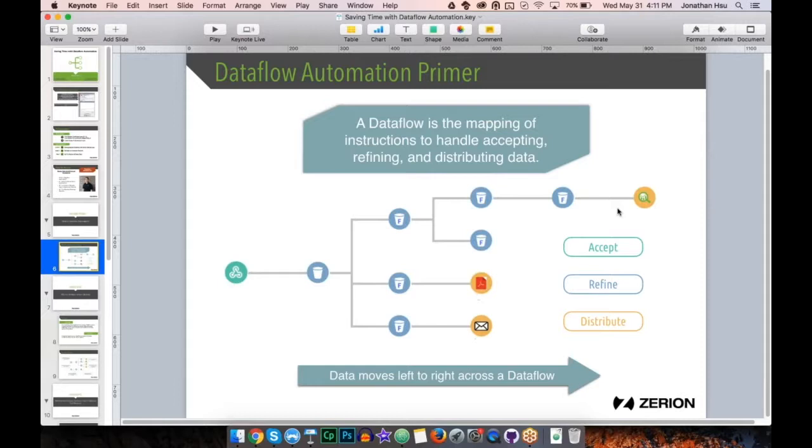Now, the second type of refinement is a transformation, or a transform. When you're transforming data, you're not saying whether it's allowed in the record set or not. What you're saying is that the record has made it into the record set, and it's now going to be changed fundamentally. There are three main ways that you can change a record. You're able to add to it, you can modify it, so you can edit properties that already exist, or you're able to delete from it.